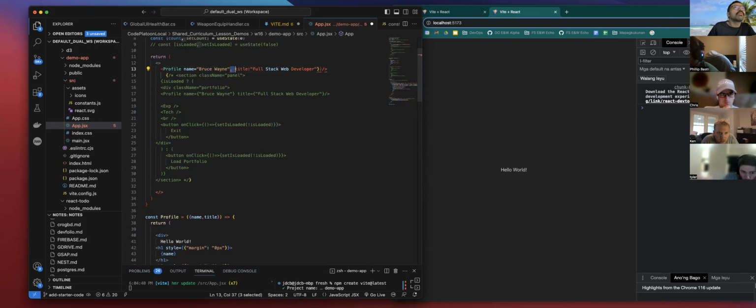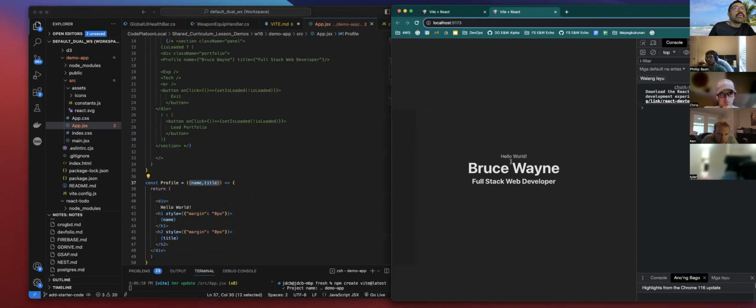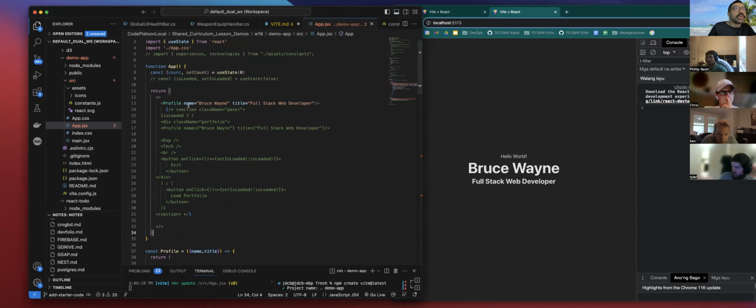And then I'd go down to the profile function, and I would make a const, put in brackets name and title, and then say equals props after I pass in props to the function. Well, we have a rendering, so you were right about passing it in just as these values here.